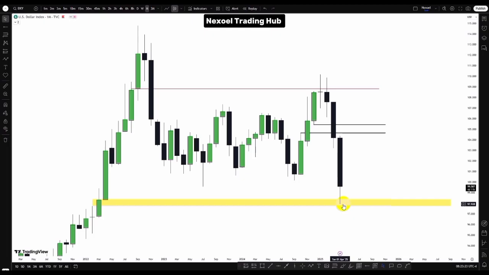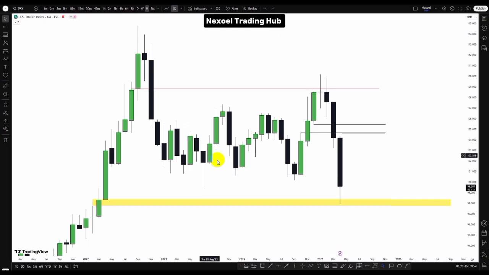And what we can clearly see is that still within the month of April, we have that delivery where price now traded into the monthly bullish fair value gap, taking out this monthly sell side liquidity, and we can see how price reacted and gave this bullish reaction to the upside. So we are still anticipating to see how price would close in the month of April, and then we look forward to the coming new months.